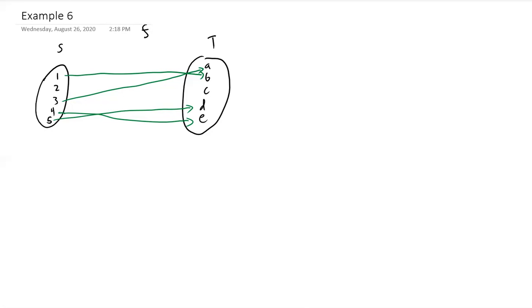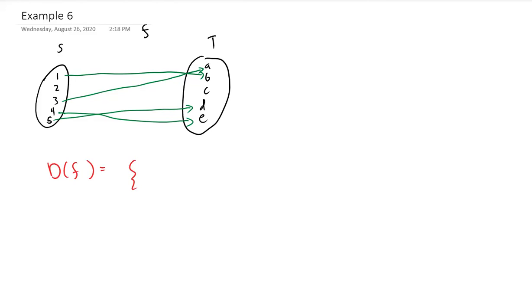The idea, and this is why talking about the domain and range is useful, is that we can still think of this as a function, but the function has a smaller subset of the input set that it actually maps to something. That's the domain. And it has a smaller subset of the output set, the range, that has something mapped to it. So talking about the domain and range lets us work with functions that don't necessarily map everything into everything. So in this case, let's see what the domain and range are. Look at the domain. Remember the notation is capital D of F. So just look at all of the elements of S that are mapped to something.